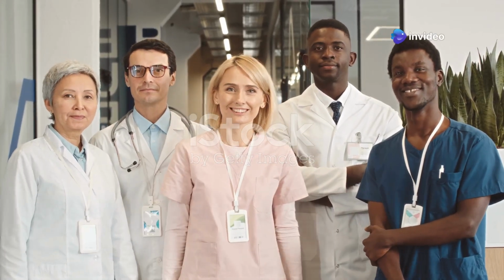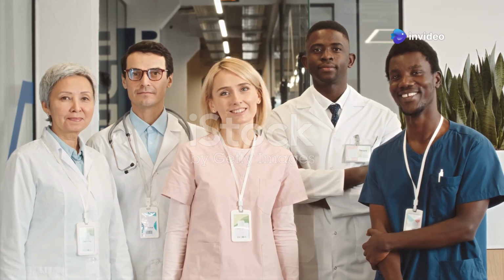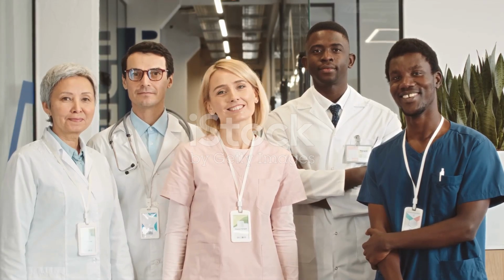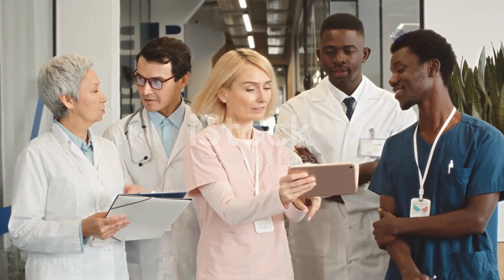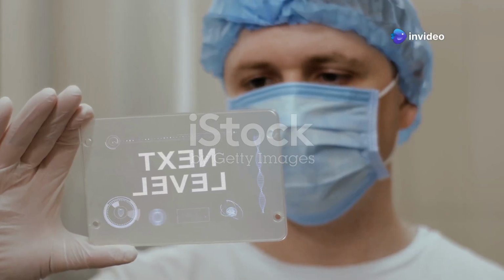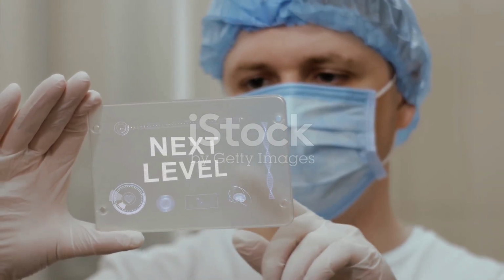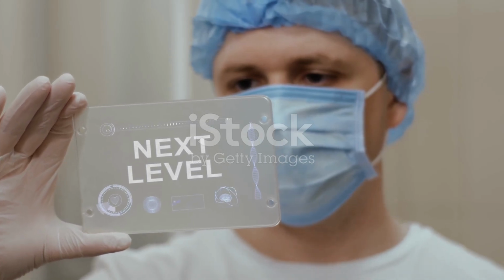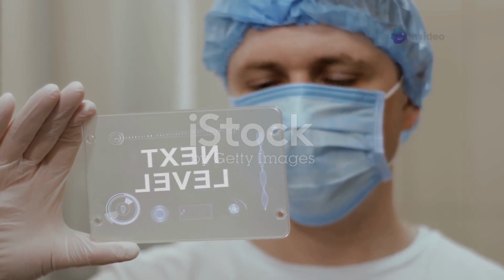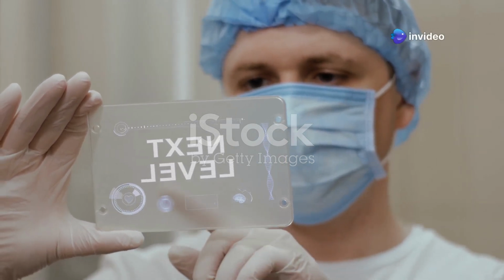Imagine for a moment a universal language for diseases and injuries. Picture a system so comprehensive and detailed that it allows doctors, nurses, researchers, and health officials from every corner of the globe to speak the same language when it comes to health. That's essentially what ICD-11 is, the International Classification of Diseases, 11th revision. Developed by the World Health Organization, it's the latest evolution of a system that's been guiding global health for decades.